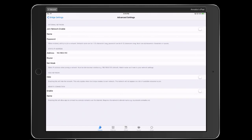Okay. Now you can control the Airstream Bridge DMX from halfway across the world over the internet. Interesting. Yeah, this is going to have some very interesting features. Now, you could do this even without this feature, but this feature basically makes it foolproof. If you have a dynamic IP on your router, it's a little bit difficult, but there are DNS services that will lock into your router. I can't remember what it was that Ken had told me. If you give me a second, I'll give you the address of one of those particular websites.